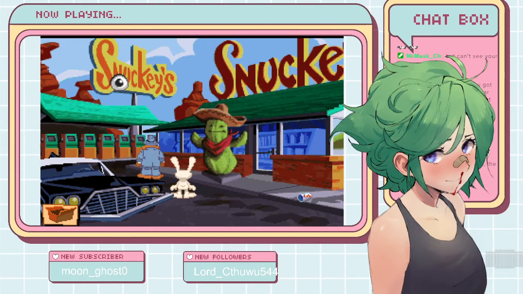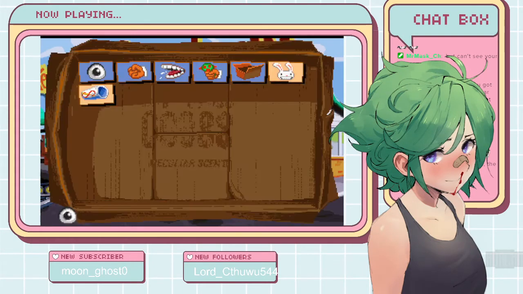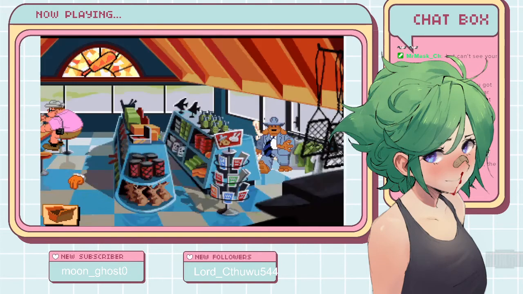So I think this is gonna be Snuckies. It'll still be commentary, but I don't think it's gonna be as heavy. I can't pick that up. Oh, wait, can I pick that up? Oh, so I can... Maybe I can give it to him and he gets all sad about things.